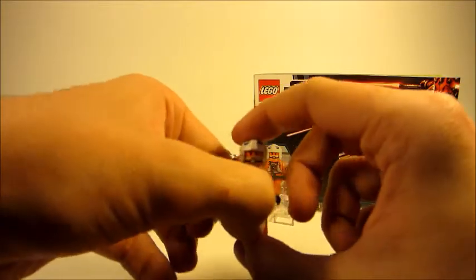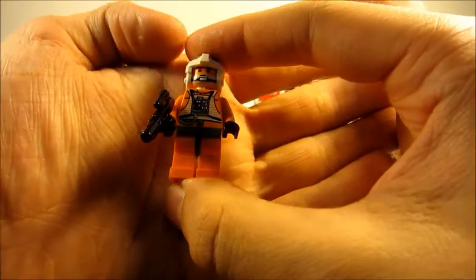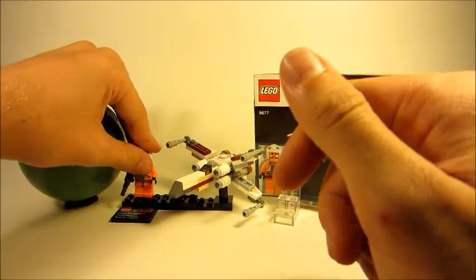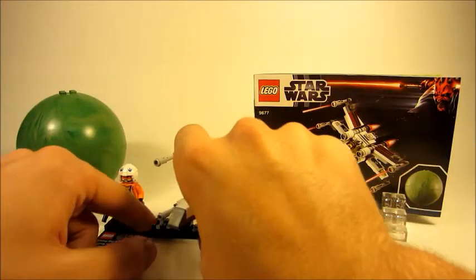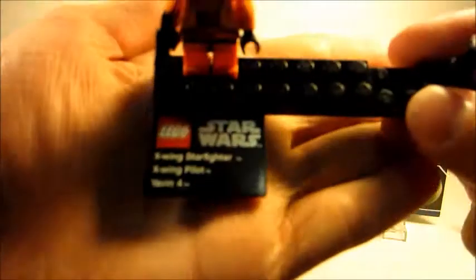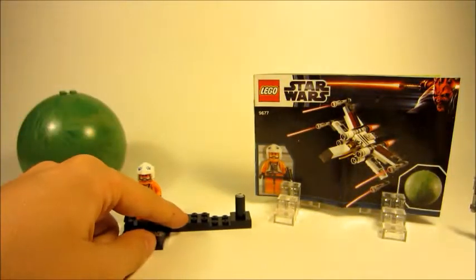Onto the minifigure. The minifigure is my second new design Rebel pilot, and we're supposed to get a new one in 2013. So, excitement. Not like I really have a need for Rebel pilots, but if you wanted one, you get one. Platform. You got a turny bit, and then Lego Star Wars, X-Wing Starfighter, X-Wing Pilot, Yavin 4. Super awesome fun time.